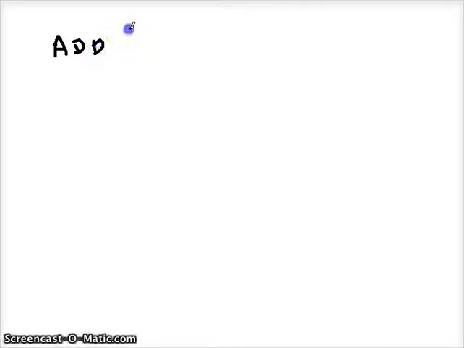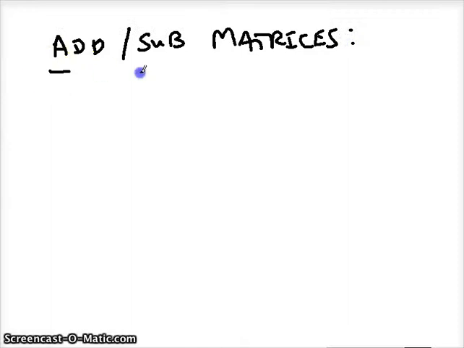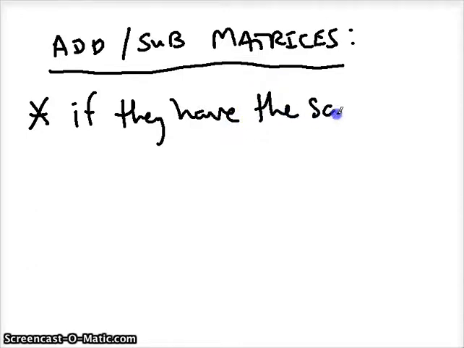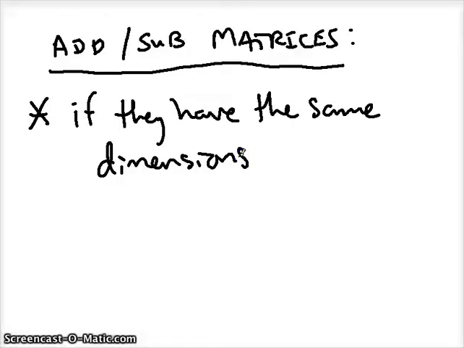Let's talk about how to add or subtract matrices. The one rule that you must always follow in order to add or subtract matrices is this rule. You can only add or subtract if they have the same dimensions. So only if their sizes are exactly the same. If that's true, we can add or subtract. But if they're not the same dimensions, then what we'd have to say is anything like not possible or not the same dimensions.